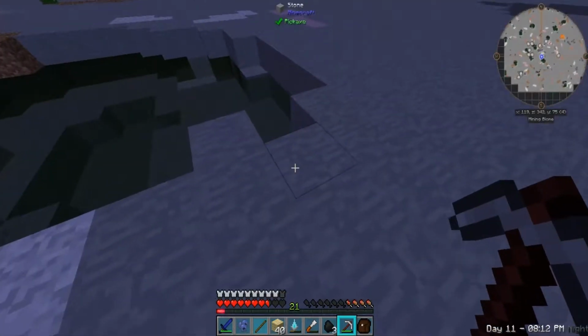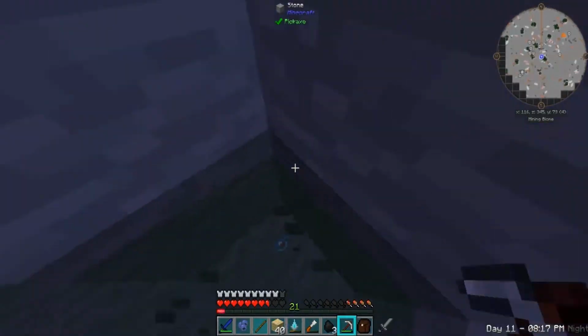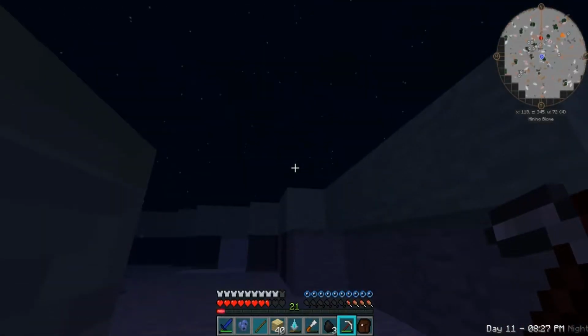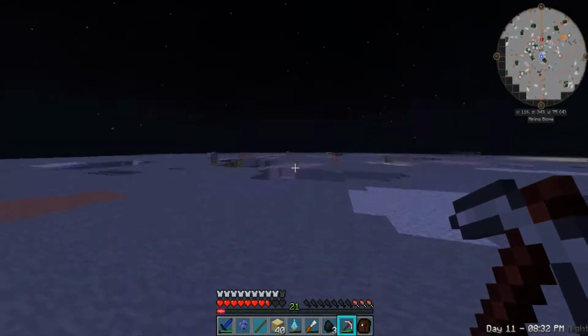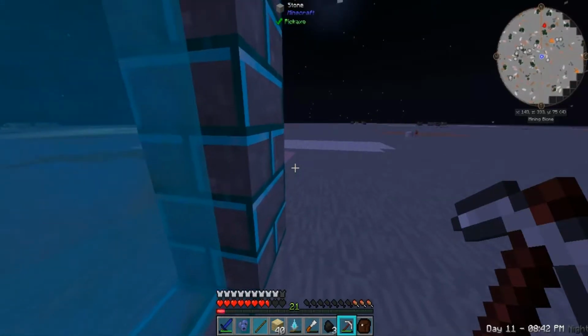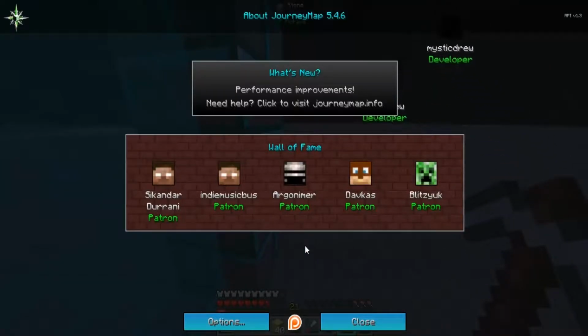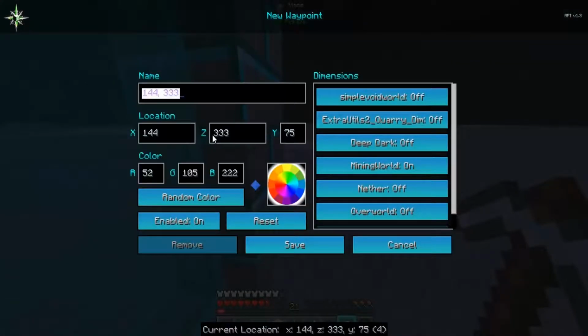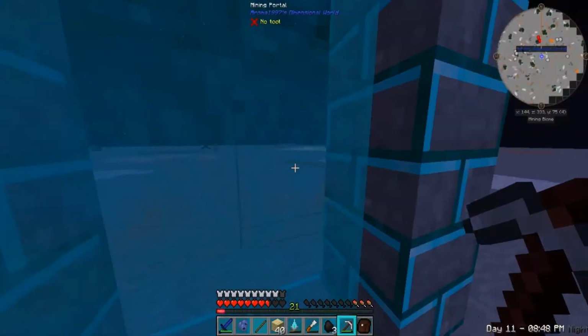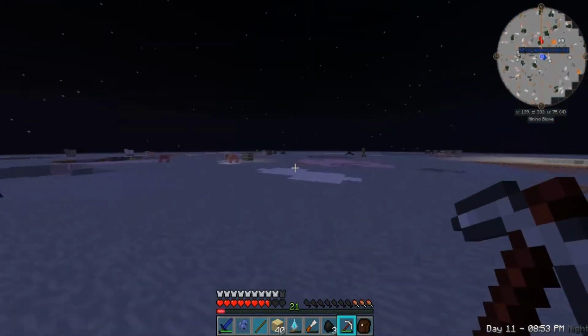So, whoa. Is this just cobble or? Is this water? Yeah, it's just water. I don't know what I was expecting. So here in this dimension, we want to do one thing and is set up a waypoint, maybe. Okay, we're gonna put it like this kind of blue. Save. Yep, yeah, so now we can explore and we can go back whenever we want.